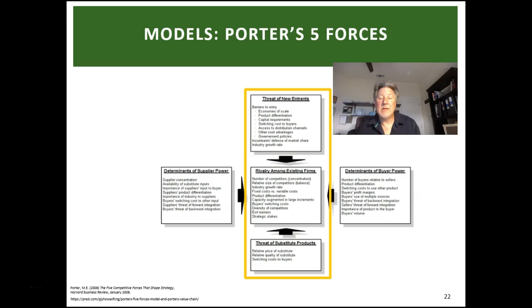of customers and the power of the suppliers, but in specific to competition is the rivalry factors among existing firms, but also the threat of new entrants that are coming in. And last but not least is the substitute products, as I talked about previously in terms of indirect competition. So it's not just today, but what's in the pipeline that may come in and displace you. It could be direct competition, or it could be disruptive competition, such as what Uber did to the taxi industry.